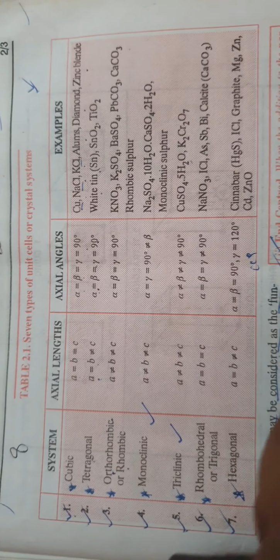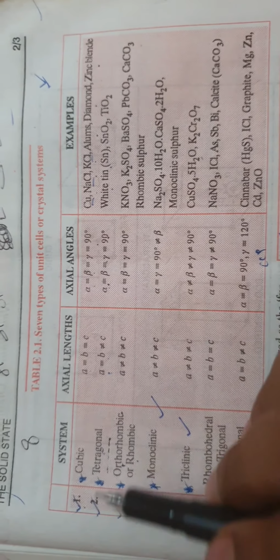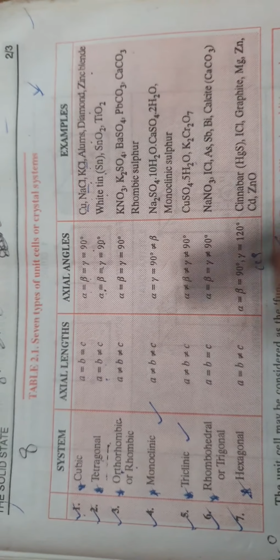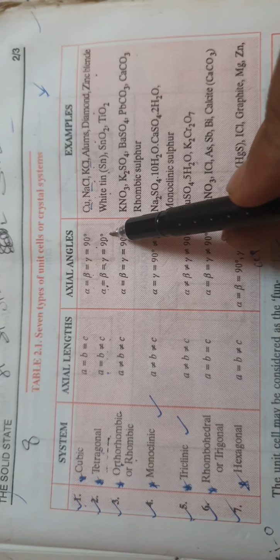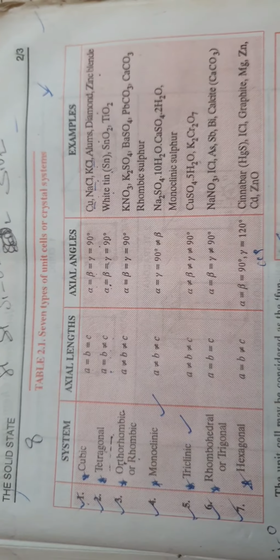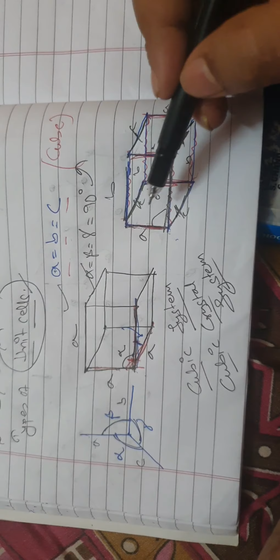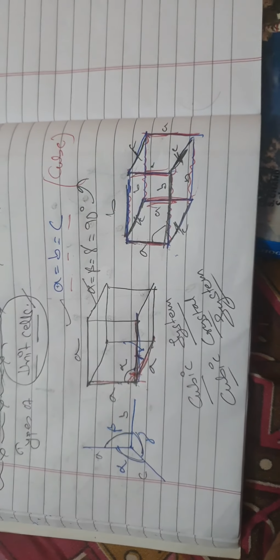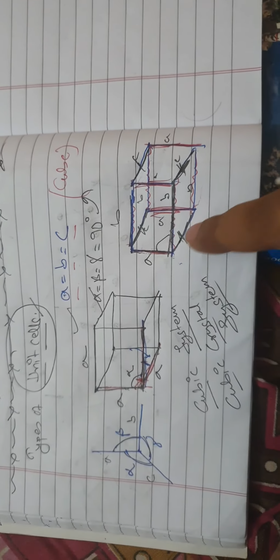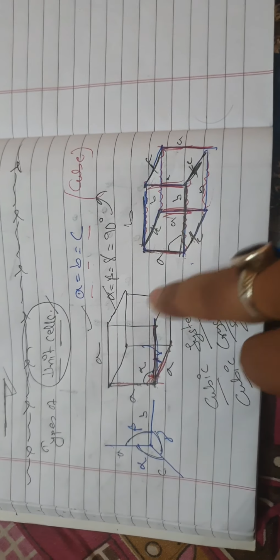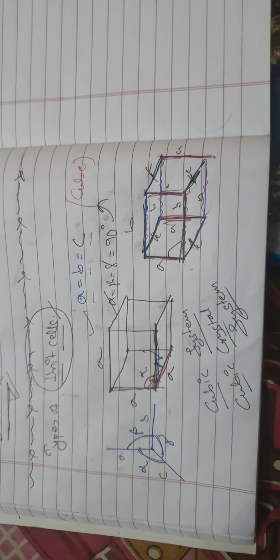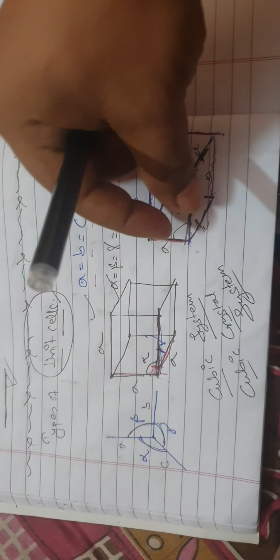Now, where do you find tetragonal? How does it look? I will show you how it looks. But at first understand that A equals B but not equal to C, and all the angles are equal to 90. So basically it is cuboidal. In case of tetragonal, C will not be equal, a little bit longer. Here I have drawn it a little bit longer. In cubic all are equal. This is the cubic and this is the tetragonal, because you can see C is a little bit longer here, or maybe a little bit shorter.